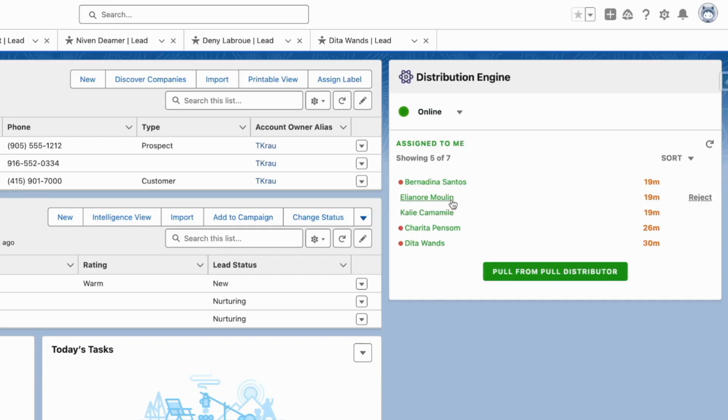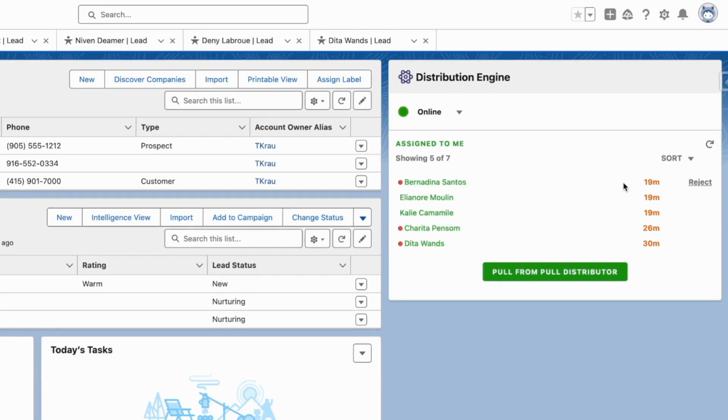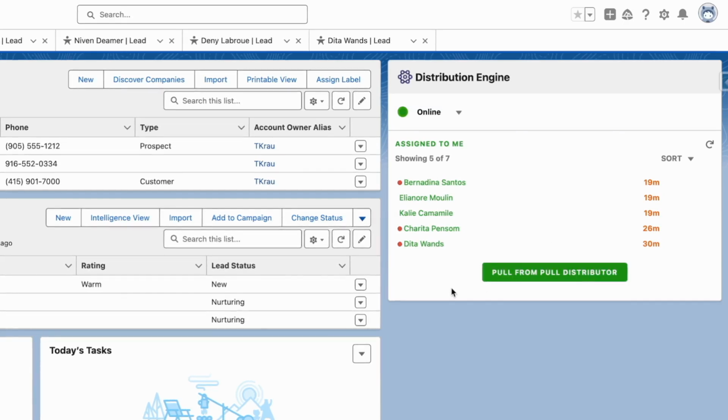First, the user can see a list of records that are assigned to them. This is a quick way for the rep to know which lead needs their attention next. If the lead is unviewed, it has a red dot next to it here, opposite a counter showing how much time is left until the SLA for this record runs out. You can see here they only have a few minutes left to work on this hot lead until it is assigned to another user.